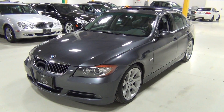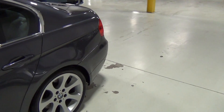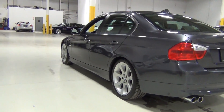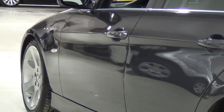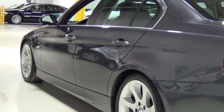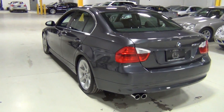I'm going to start with the driver's side, and when I get to the rear of the vehicle at the rear quarter panel, I'm going to turn around and zoom in so you can really see everything on the car. This is gorgeous paint — I love the sparkling graphite metallic. You can see those are the 18-inch star spoke light alloy wheels, which are part of the sport package, a very extensive package for BMW.